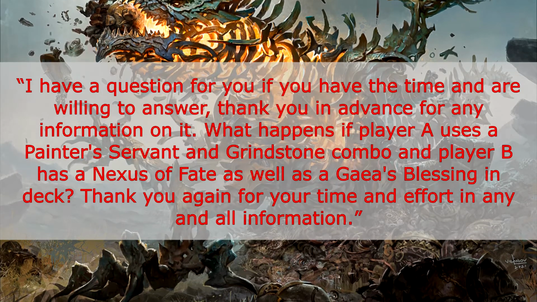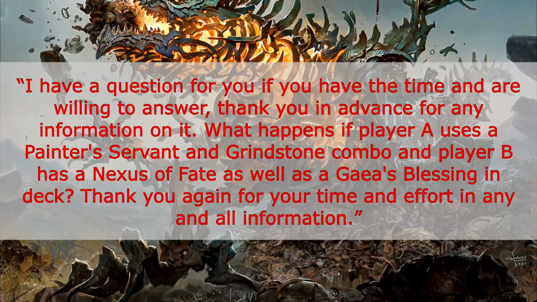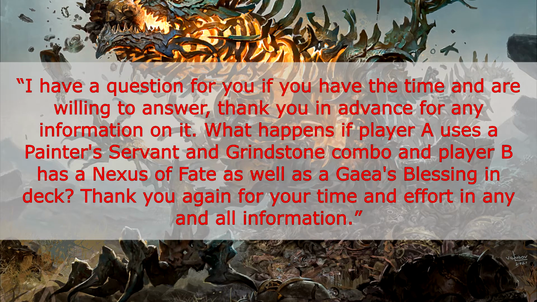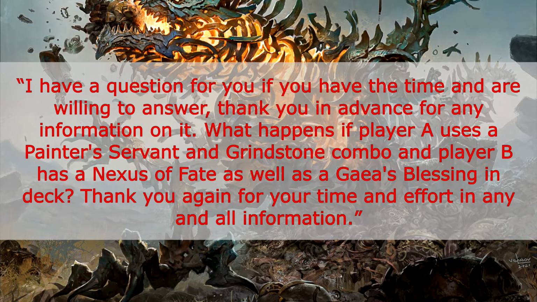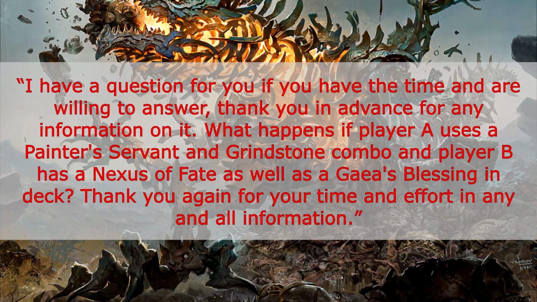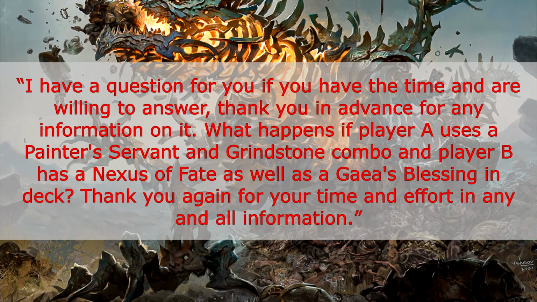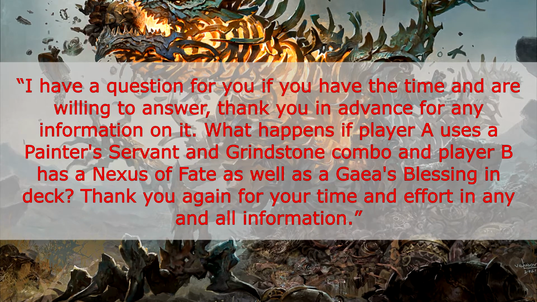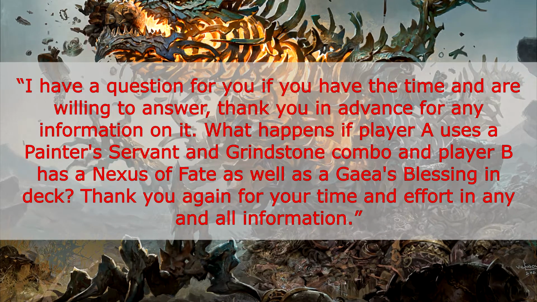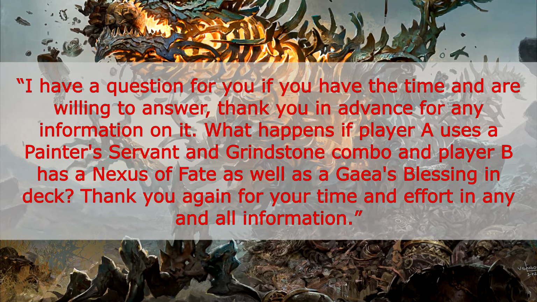I have a question for you if you have the time and are willing to answer. Thank you in advance for any information on it. What happens if player A uses a Painter's Servant and Grindstone combo, and player B has a Nexus of Fate as well as a Gaia's Blessing in deck? Thank you again for your time and effort in any and all information.